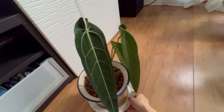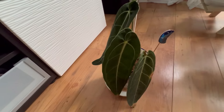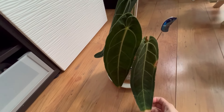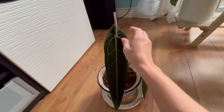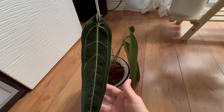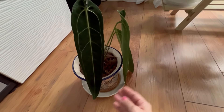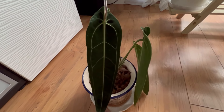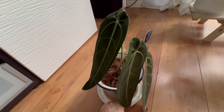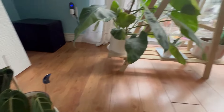Before I forget, I got this anthurium — she scares me a little because they say these are finicky. I got it at Redlands and she's still alive. She does have a little bit of burn but I did get her like that. She's very very sensitive to light. I was attracted by the length, shape, and the deep color — almost like a satin leaf. If I can pull this off, fine; if not, I'm not going to be too hard on myself. I have her in a shadier area while I figure out where to put her.